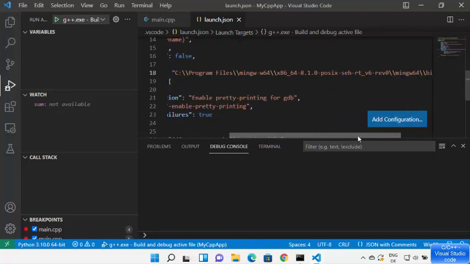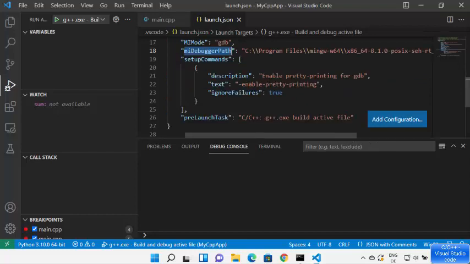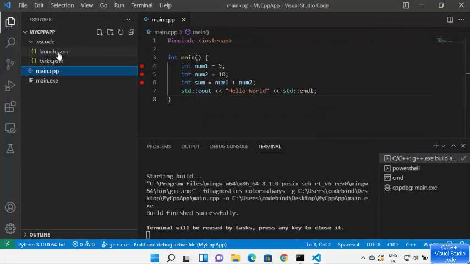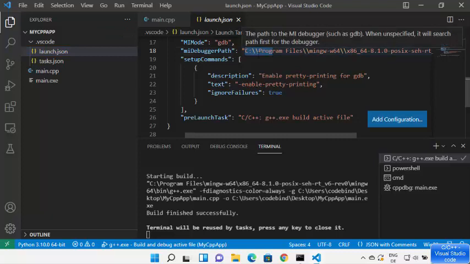So in our case, this debugger path is at this location. So all the information about your debugger is there in your launch.json file. So you can always change this configuration if you want to use some other debugger, right? Let's say Microsoft debugger. You can change this path for the debugger from here and then use the other debugger.